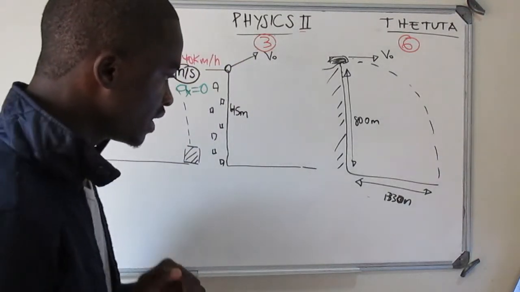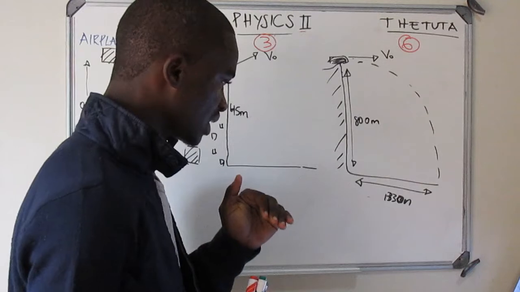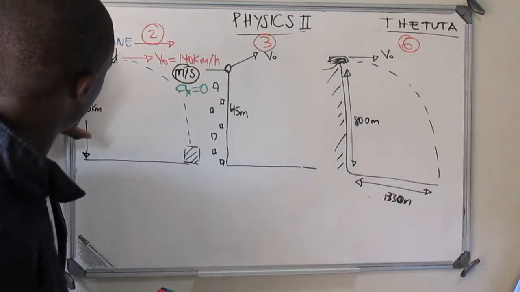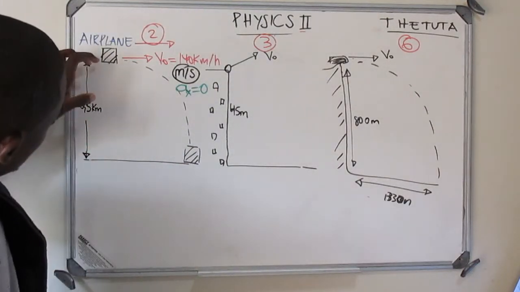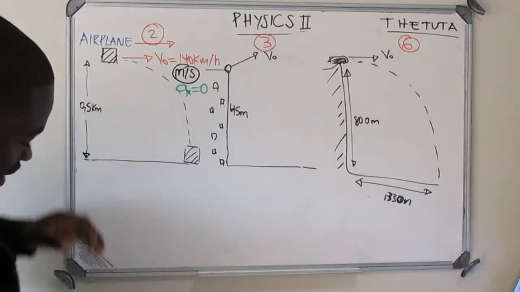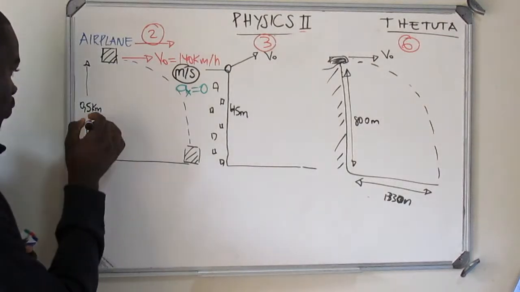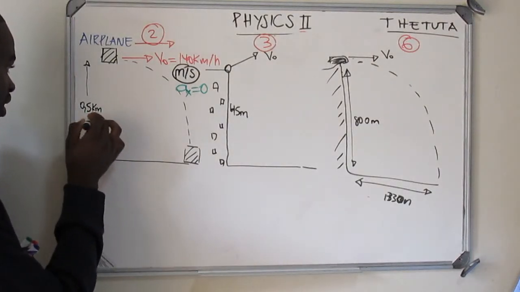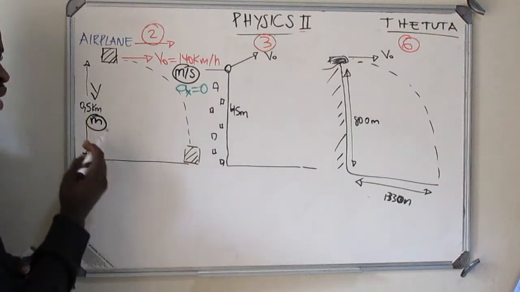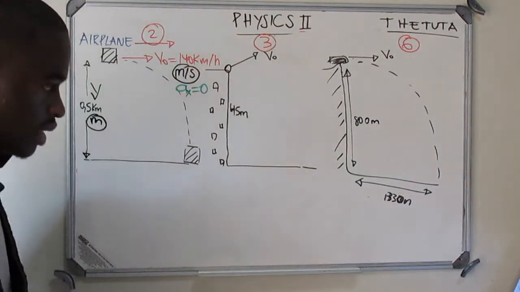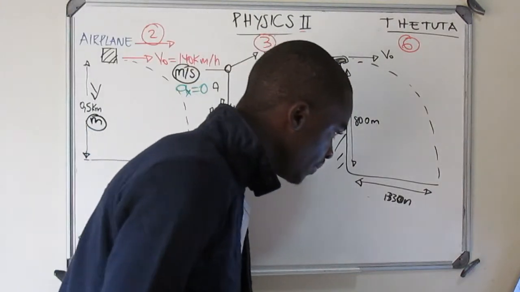And then they said this package approached the spot at an altitude. Altitude, which means from the ground to where the plane was flying, we have a specific altitude, and it's given at 0.5 kilometer. So we need to change it as well to meter, and then this we're going to consider to be our y because we are in the y axis.